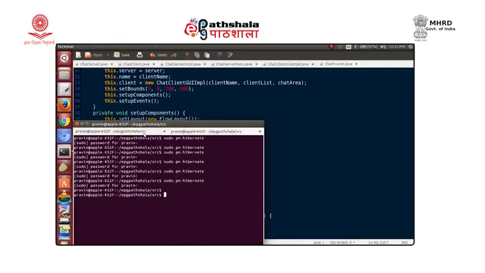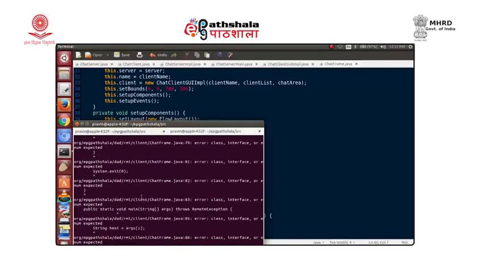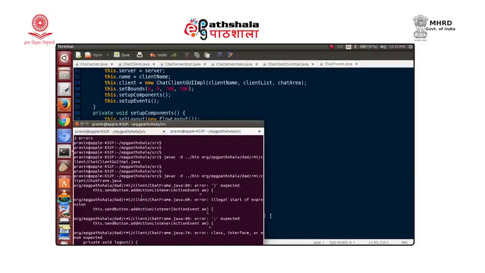Let us see. Action event AE. There is some missing bracket. The line number is 60. I think there is some major problem with line 60. Let us correct that. Something is missing here.